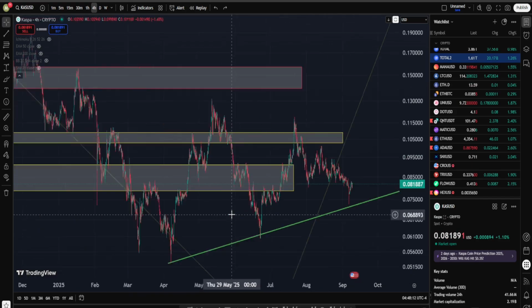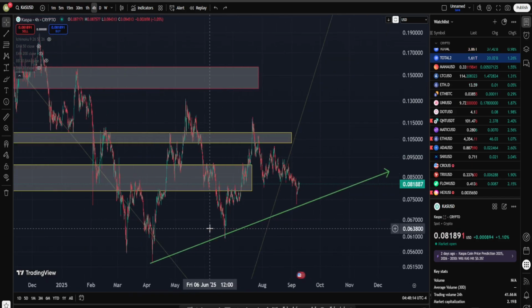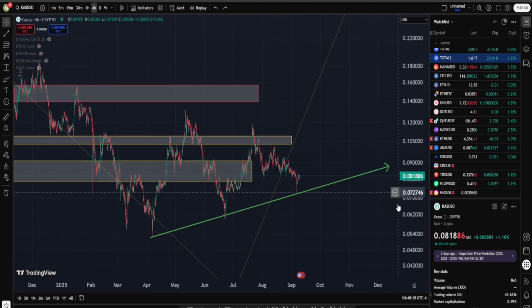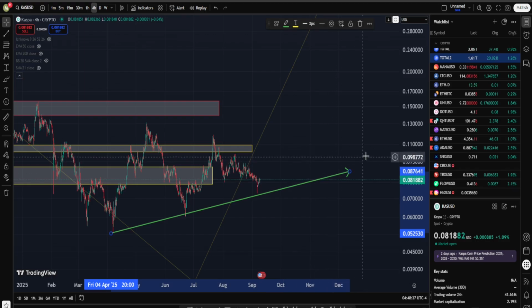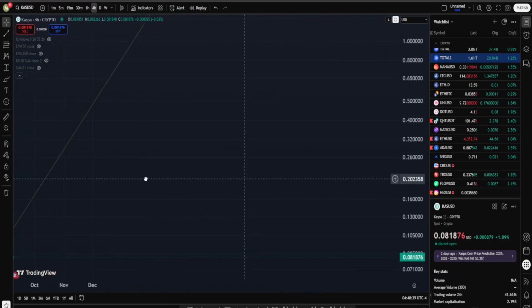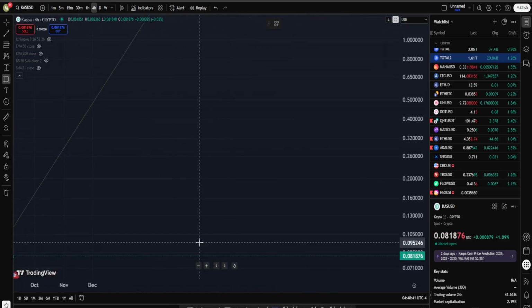Why is that? You see, the structures in here in KASPA, in my view, are extraordinarily complicated, but I'm going to try at least to be 100% objective and show you a bullish and also a bearish count at the same time. And in this video, we are only going to talk about the bullish case, and I'm going to tell you, spoiler alert, why I do kind of prefer the bullish scenario as my primary case. So, are you ready? Let's just go around here and talk about some basic concepts.